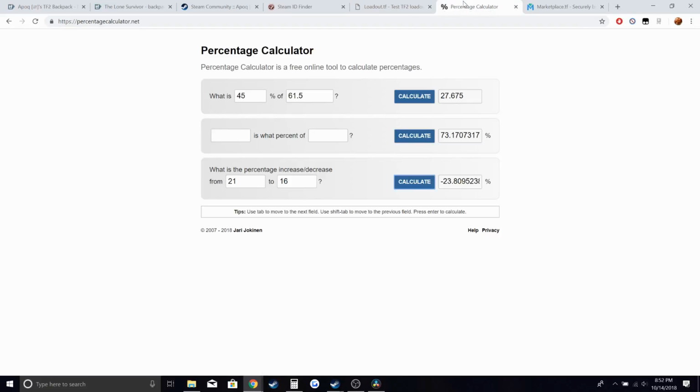On to the next one, this is a percentage calculator. I use this because I don't have a calculator at hand most of the time, and it's very good for finding discounts and stuff. Let's say someone has a 187 key hat, and they have it for 150 keys. What's that discount? It's 19%. So it's good for finding out if a deal is a quick sell or not, or if what you're selling your hat for is a quick sell price.